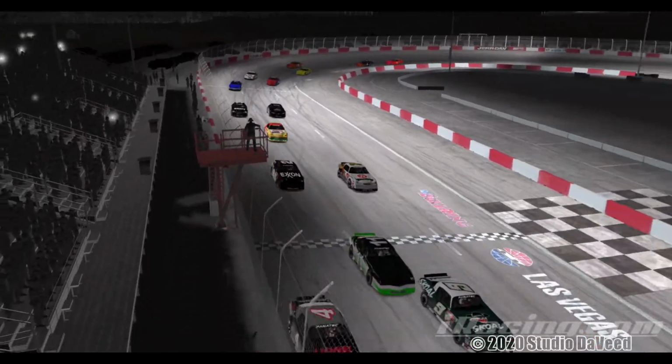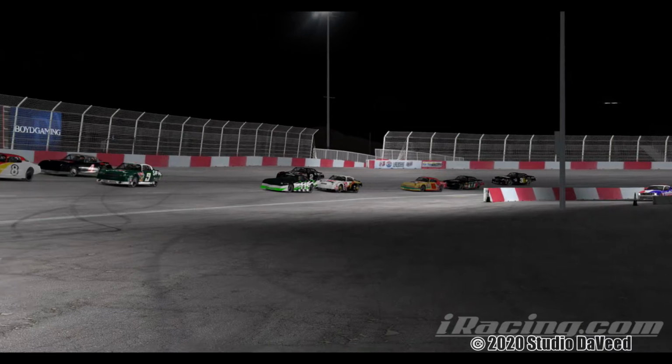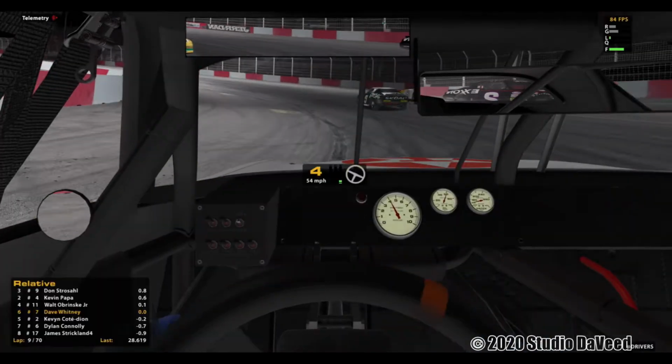All right, green flag. I started in second that time. I don't think I should have. I'm going to start in third from now on. So I got the 2 working on the outside, but I'm down low. Easy manipulation of the throttle coming out. And I'm using that middle line. I kind of like that middle lane.